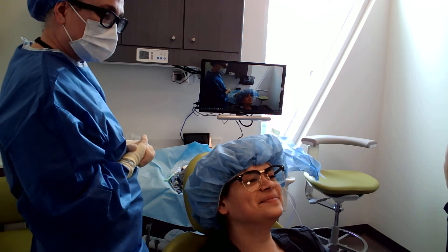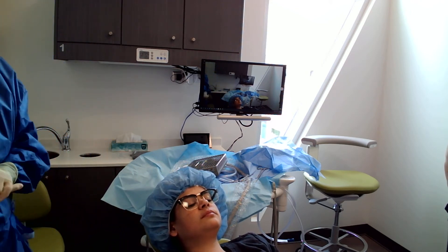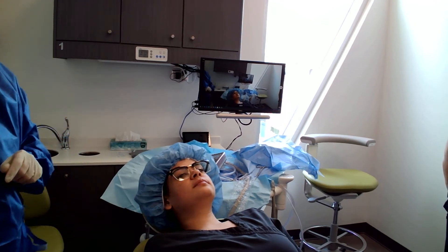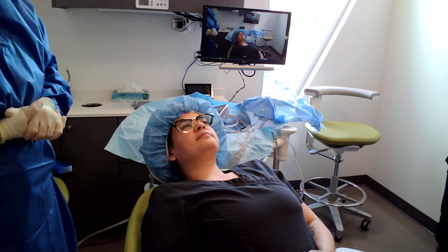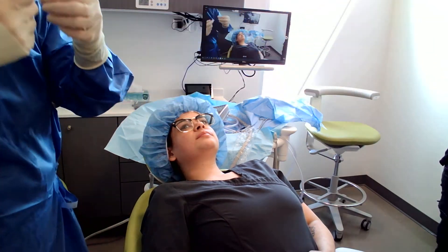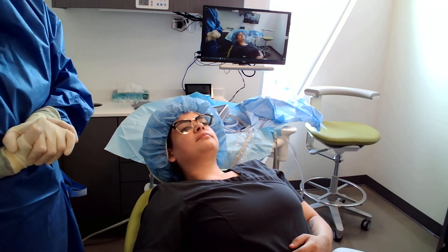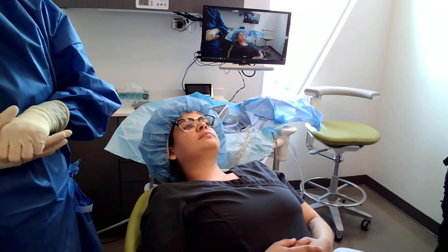If Courtney was having sedation, at this point Nina would be putting vital sign monitors on that we leave on during the entire appointment. She'd be opening up a little nasal cannula and putting the breathing apparatus into her nostrils. Patients really like that — it's almost like a spa. They're getting oxygen and an IV, which I always tell them to hydrate before. That cannula would stay on through the whole procedure, and this would be about the point that we'd put it on.